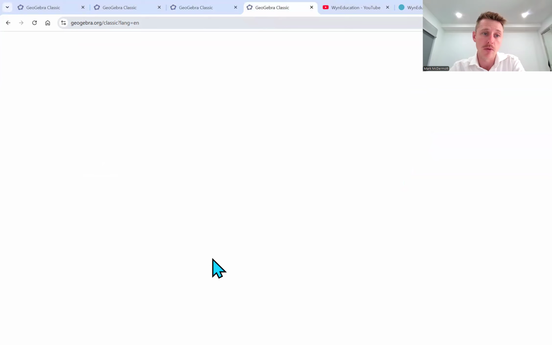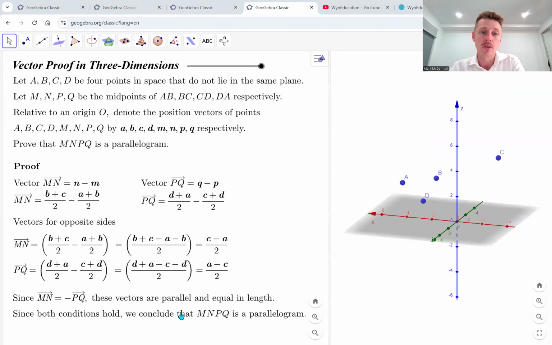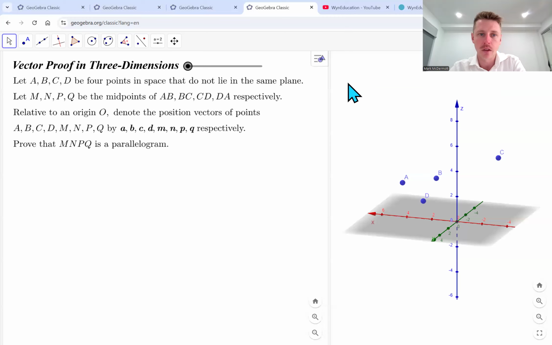I recommend maybe pausing the video, just having a read of this, because when I go through and explain it, I'm going to try and step it out. And I'm going to use this over here, but it might get a bit messy. It's hard to explain. In any case, pause the video, have a look. We're going to go from the top.